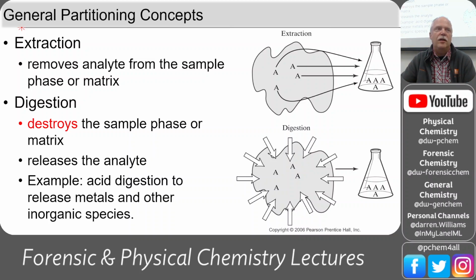They make very aggressive digesting equipment. Some of it is microwave assisted. So you have these Teflon pressure cells that you put in the microwave oven. It's a lab microwave oven, and you use the microwave energy to drive heat into the system. It goes through the Teflon and heats up the liquid inside. Those can be quite dangerous if you don't follow the procedures, because when you put something in a microwave, especially if it's in a sealed vessel, you're heating a sealed container and those can explode.